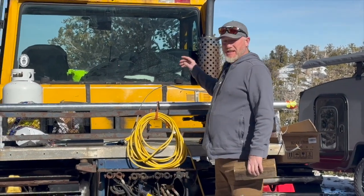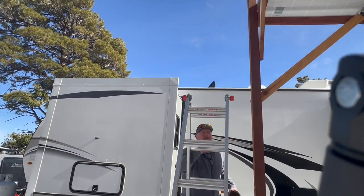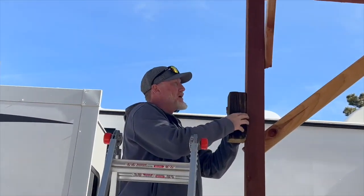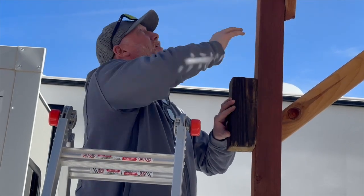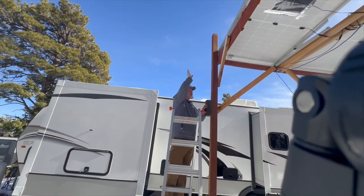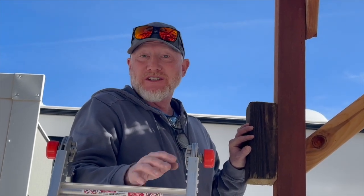We're going to take this steel pipe and mount it on the solar structure right here next to the camper. The plan is to attach a short section of 4x4 to the 4x4 upright and have the pipe rest on top of it so it won't fall down. The pipe will extend above the solar panel structure and the wind turbine will swing freely without impacting anything. We're in a bowl so we only get wind from a few directions, but generally we'll be in good shape.